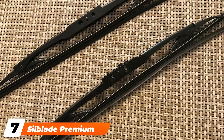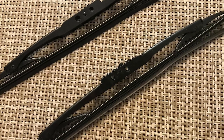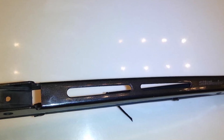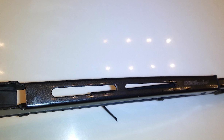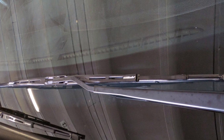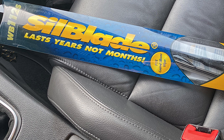Moving on to number seven, the Silblade Premium. The Silblade Premium is the company's conventional frame-type silicone windshield wiper. The traditional steel chassis has a powder coat finish for durable good looks, and the six-point structure maintains even blade pressure on the windshield. Silblade's patented silicone rubber formula adds graphite and PTFE for improved performance — the same material that makes fried eggs slide right out of the pan. Hooking the Silblade up to the wiper arm was uneventful, and the pre-installed connector fit firmly on the bayonet arm with a reassuring click. No special break-in is required, and the Silblade delivered excellent performance immediately.